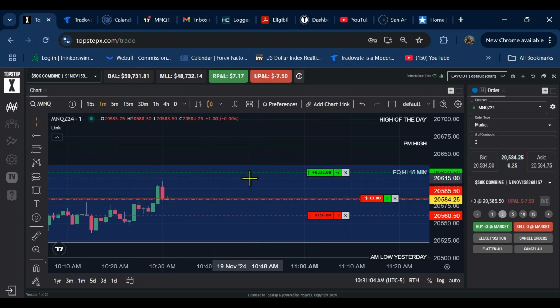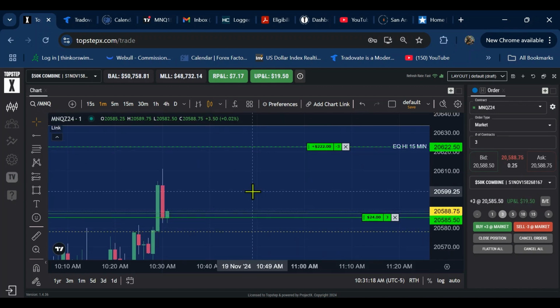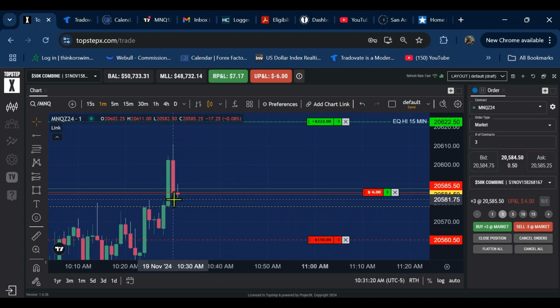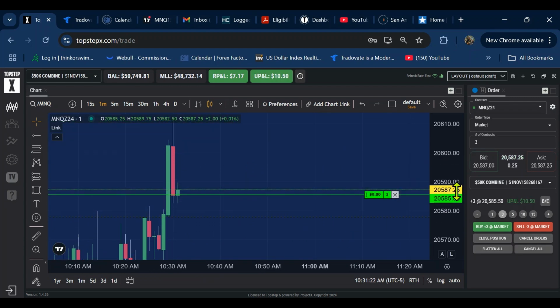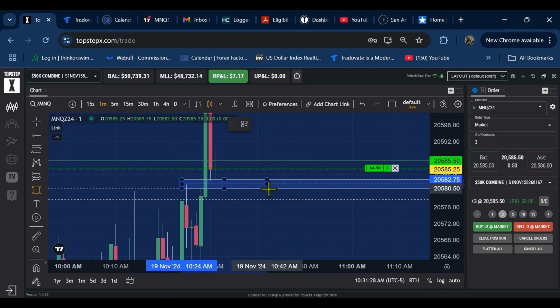I'm buying in the upper half of the quadrant. So they've got a willing buyer in the upper half of this quadrant. But that relative equal highs on the 15-minute chart just looks too juicy to me. We did pull away from the range with a fair value gap right here, and we have respected the halfway point of that fair value gap. So I like the trade.